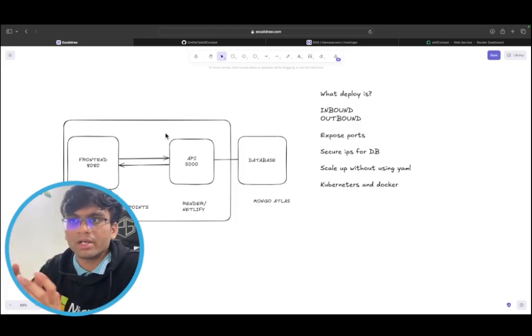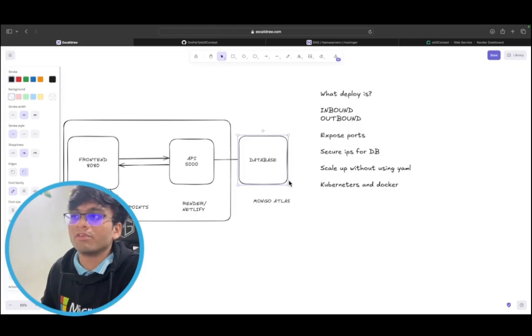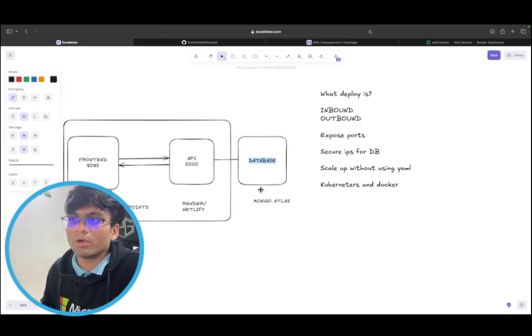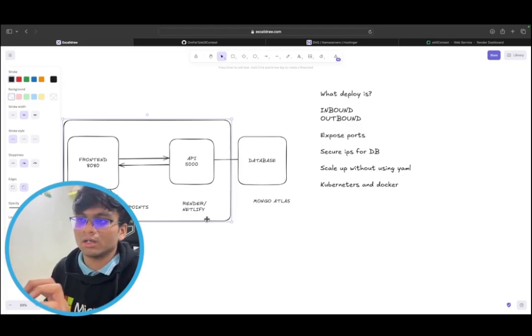So if we club front end and back end in a single instance, it would create less outbound bandwidth because the talking between the front end and the back end API is through the inbound, that is the localhost traffic, right? And we have a database installed on Mongo Atlas. We can also install MongoDB on the same instance here and instantiate this, but in that case we have to persist this data. So we have something called persistent disks, which also have some additional charges. But I'm just trying to introduce you to a very basic web flow.